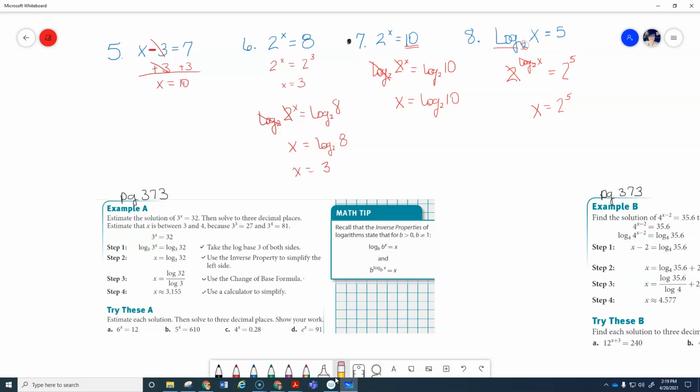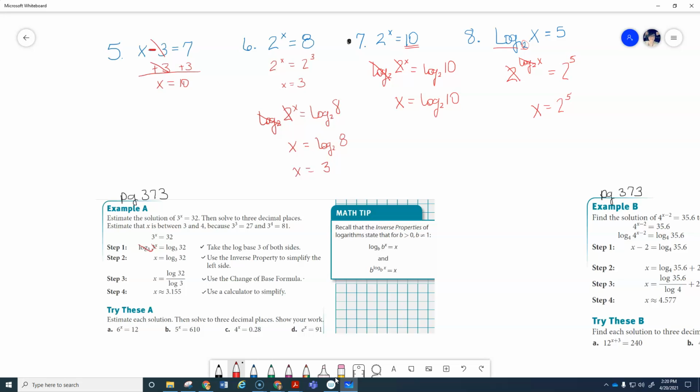So they've started working the problem here. They have an exponential. They cannot change it to a common base. They can't change 32 to a base 3, so they log both sides. You have to be sure to make the log be a base 3, because these two numbers right here must match in order to simplify out. So it says take the log base 3 of both sides. So we did log base 3 of 3 to the x, and we did log base 3 of 32. That simplifies out, leaving us just x.